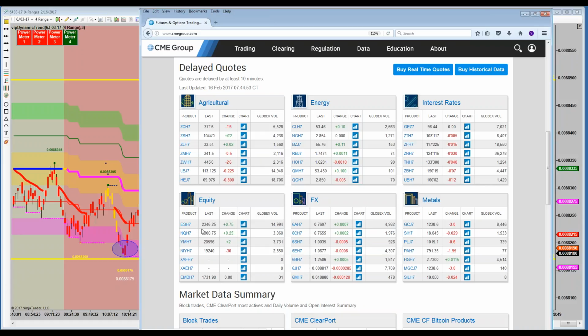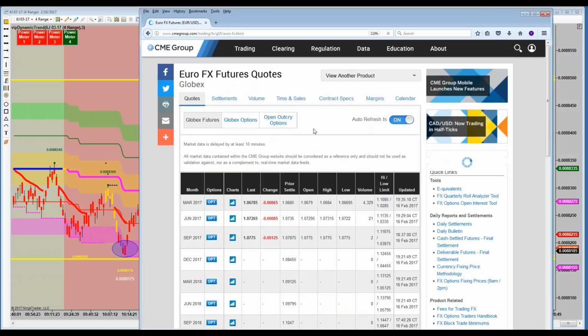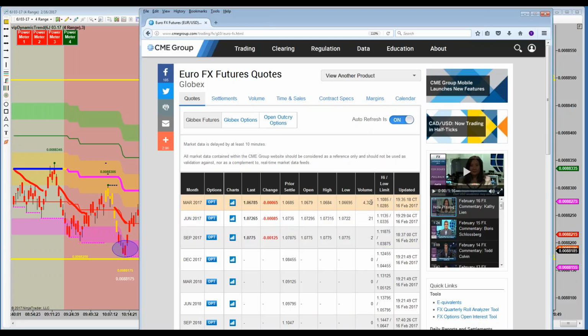Now, how do we know when a market is going to roll? Anybody know? Well, there's been some questions about the currencies. When do they roll? Let's take 6E. We click on the market. It takes us to the 6E page. Now we can see the March volume is huge compared to the other contracts because it is the front month. Now we're wondering, when is this thing going to roll? So here's what you want to do. You go up here to, where is it here? Calendar. See this? Calendar? See the link? Okay, click on calendar.